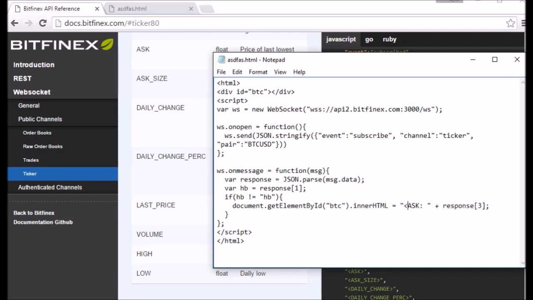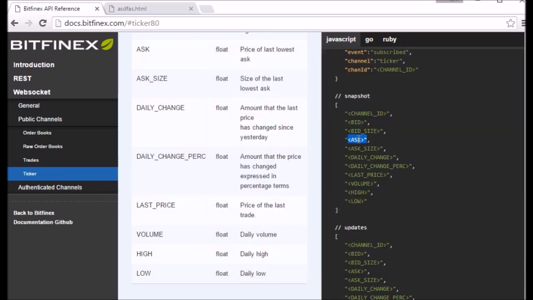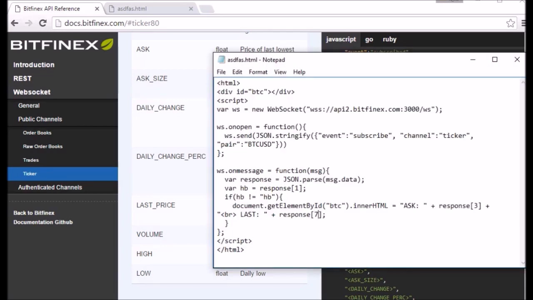And actually, you know what, let's put in paragraph tags in here as well, so they're each on their own line. Or you can do breaks. Actually, let's do breaks. I think that might be a little easier. So we put in a variable. We need to go back to HTML code, so we're going to do a plus sign, our quotes, and then we'll add a break. And then after that, we can add in the words last, and we can put in the last price. So we'll do that, and then we'll just type response, straight brackets, and see where it is on here. Where is the last? We have 0, 1, 2, 3, 4, 5, 6, 7 is the last price. So we can enter in 7 for response.